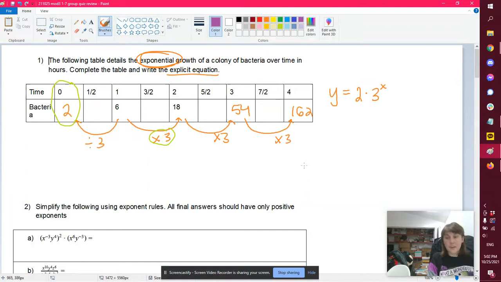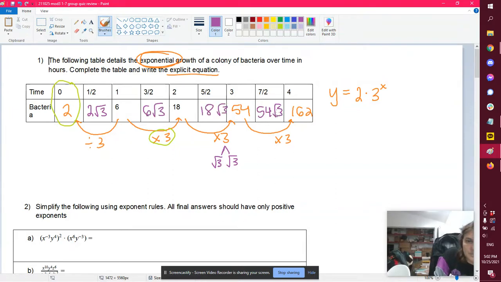All right, now let's fill in the half steps. If we want to fill in the half steps, we need to break 3 into 2 pieces. We do not do this by division. We do this with square roots. We want 2 things that multiply to 3 so that we can do it in the half steps, but we also want it to be the same thing. And this is exactly the number square root of 3. So each of these numbers is just 2 root 3, 6 root 3, 18 root 3, etc. We just multiply the last thing by the square root of 3.